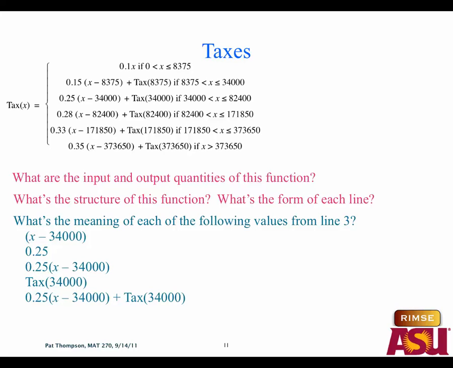Okay, so now you got some work to do. What's the meaning of each of these? Each of these expressions is a value. What's the meaning of the value you get from each of these expressions? This is in line number 3, I think. Go. What's the meaning of each of these expressions? Yeah, so the amount of dollars tax is that percentage. Oh, that's the third line. 0.25 is the rate.